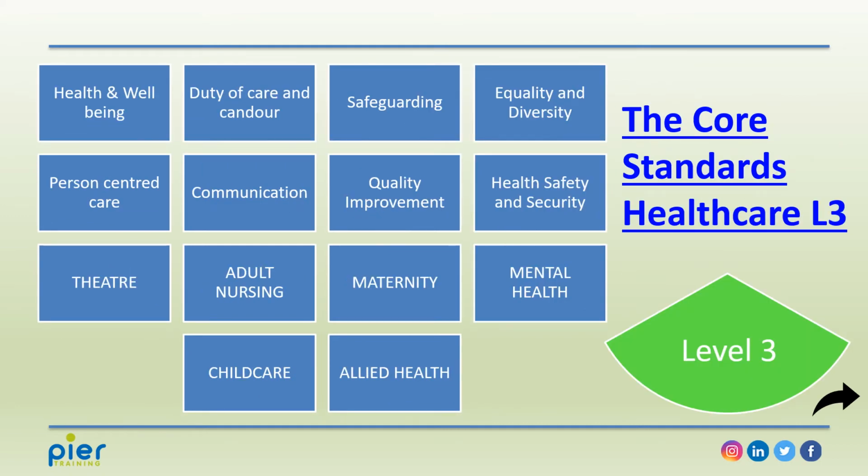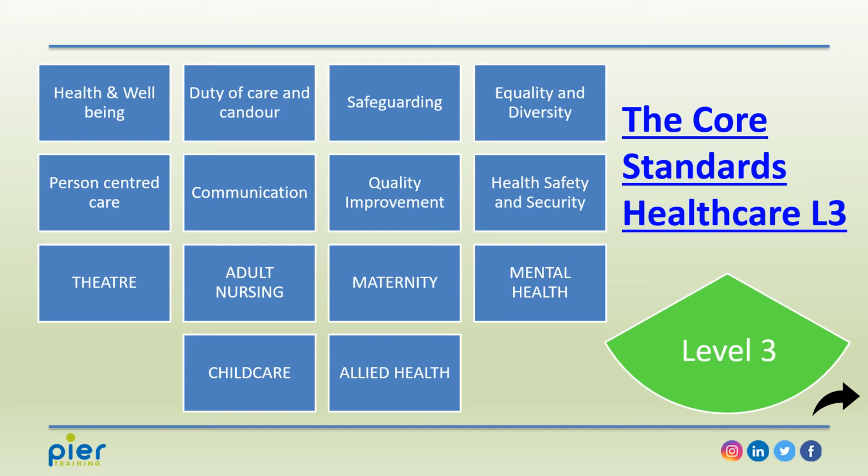And the level 3, as you'll see, is slightly different. So the level 3 has other topics in there and also has particular pathways. So you may well work in theatre, in which case you can adopt the theatre pathway. You may well work on a ward that covers adult nursing or mental health, for example, so it would be appropriate for you to choose that pathway, and your decision is supported throughout, so we can help you make that decision based on another set of criteria.